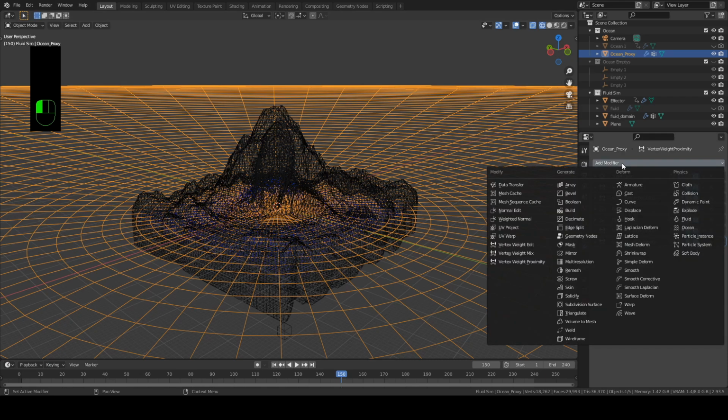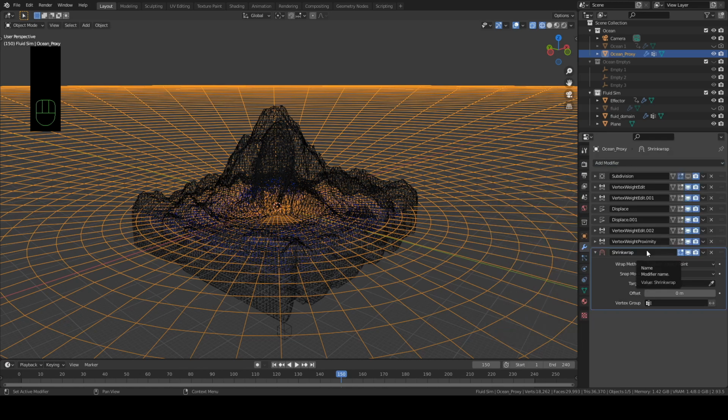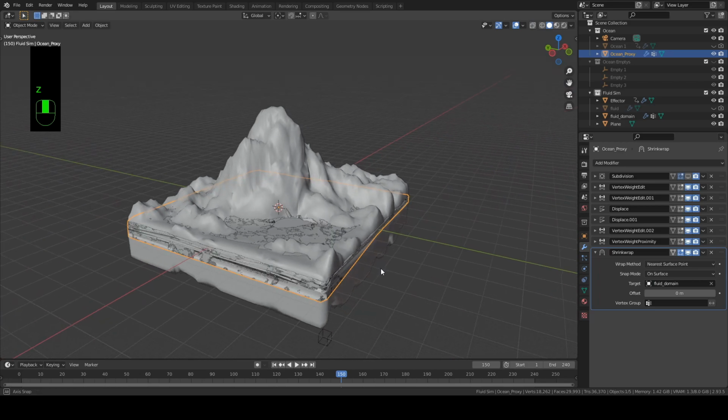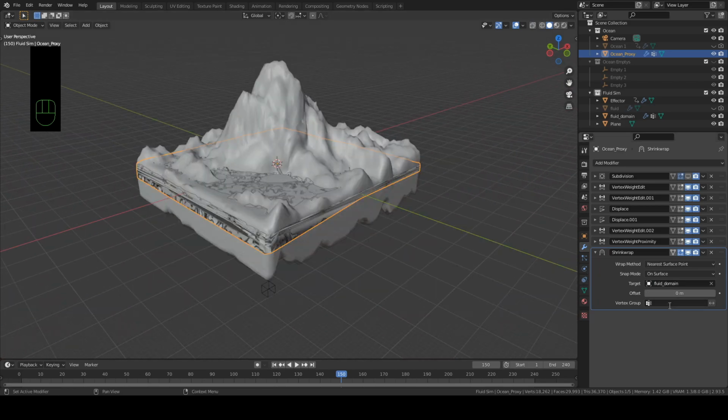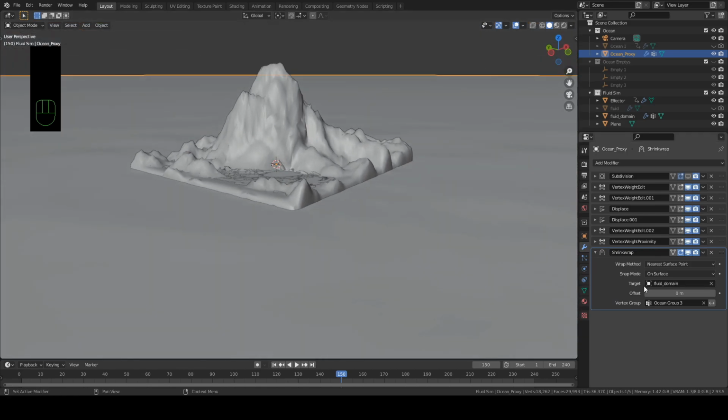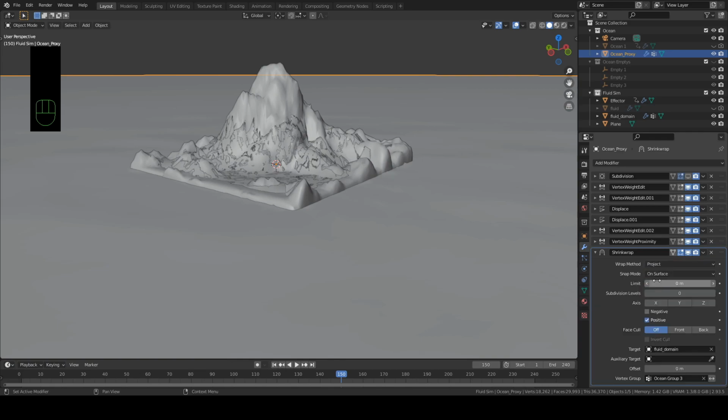And now I'm going to add a shrink wrap modifier. Where's it at? There it is. I want my target to be the fluid domain. Vertex group to the third vertex group. Wrap method to project. Good.